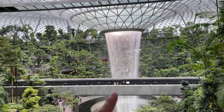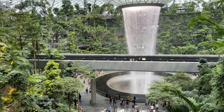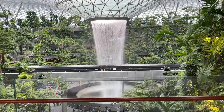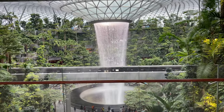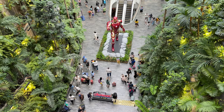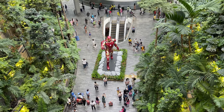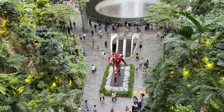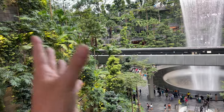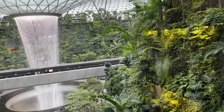Here is the most beautiful spot to take pictures of the vortex waterfall in Changi Airport. Sometimes the train passes by, which makes it even better. If you want to go on the glass bridge, you have to buy a ticket, but this viewing spot is free. Last time there were so many people here taking pictures — today I'm the only one, so I have a perfect shot. Beautiful! The Marvel Avengers exhibition is still here too. Everything around is natural plants — basically like a rainforest inside the building.